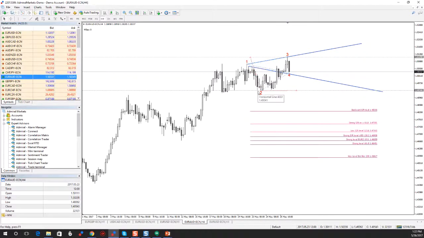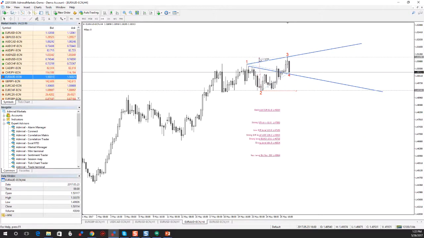Point 1, point 2, point 3. So now you have basically the Fibonacci extension from point 3 here to point 2. You see how the angle here is like this. You just make it like this. And these are my levels.